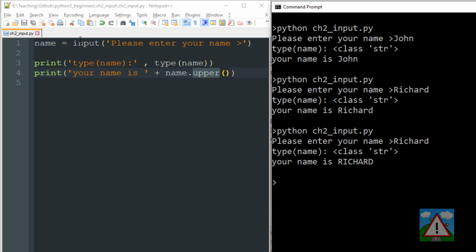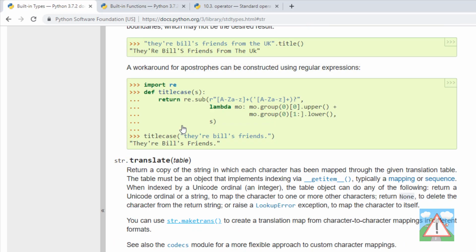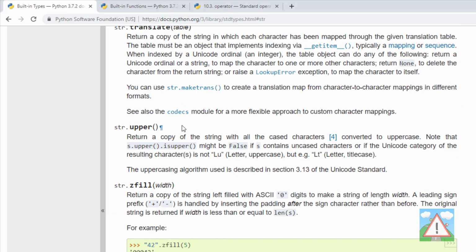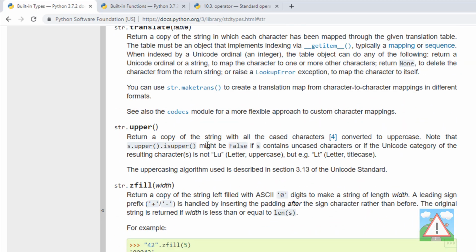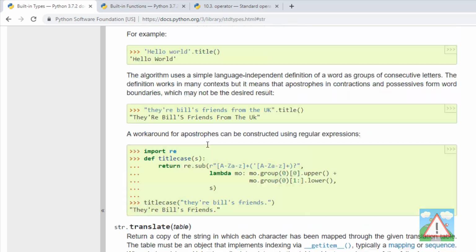So that's a very quick overview then of how to get user input. The next few videos we're probably going to play around with this to have some interactivity and add more variables and things like this. But really important is just to get the idea of how it's done, how variables are declared, what the rules are, that we can very easily see the types of the variables. And if you look in the standard library, you can find some functionality very, very quickly, all listed there, of things that we can do with the various types that we have built into Python.